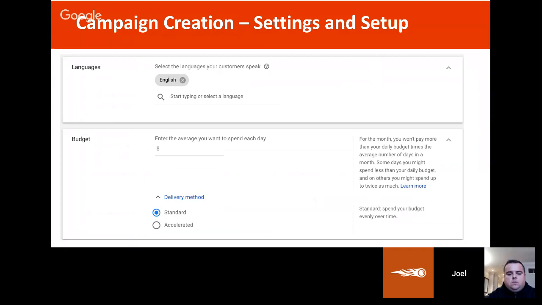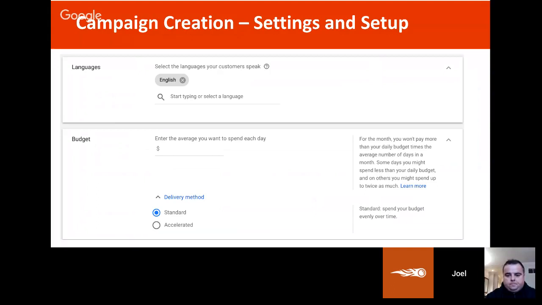Language settings. As far as language settings go, if you're advertising on Google search, someone is inputting a keyword. They're searching for something, so the search term itself is specific to the language.